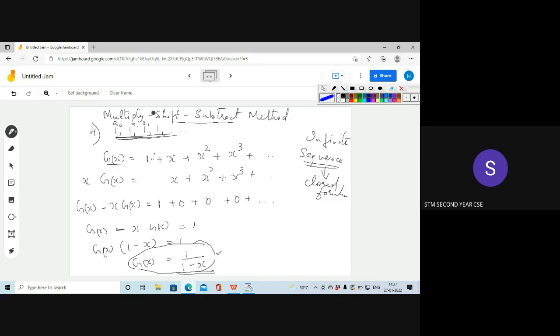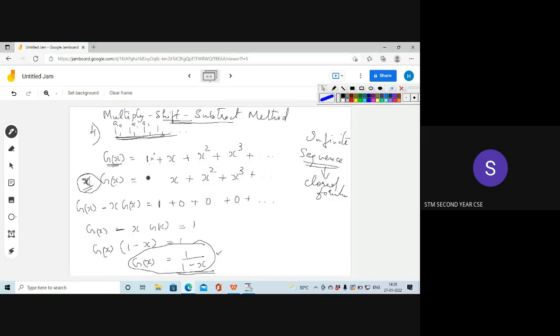The second step, now this is a simple method that we are using. You multiply this g of x by x so that I can cancel out these terms easily. That's why I'm multiplying by x. If I multiply g of x by x, I get 1 into x, which I can cancel with the second term x. Now x into x, I get x square, which I can cancel with the third term. That's why I'm multiplying with x. Look at the terms and choose the value to be multiplied. So x g of x, I get 1 into x, I'm writing it below x so that it is easy for me to cancel out. Then x into x, I get x square, I'm writing it below x square, and so on.